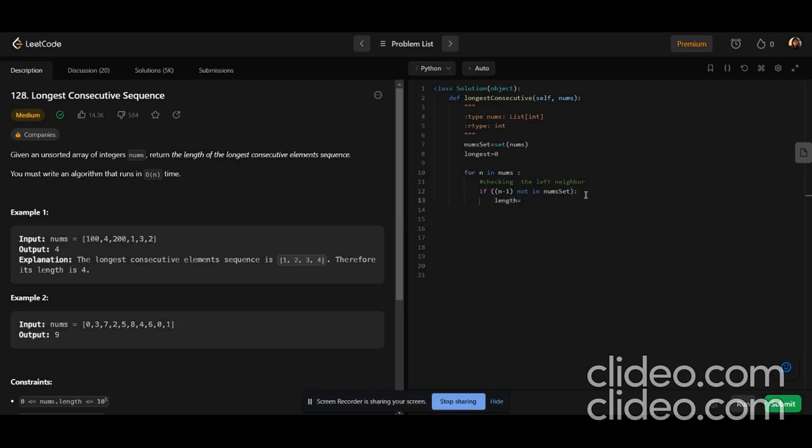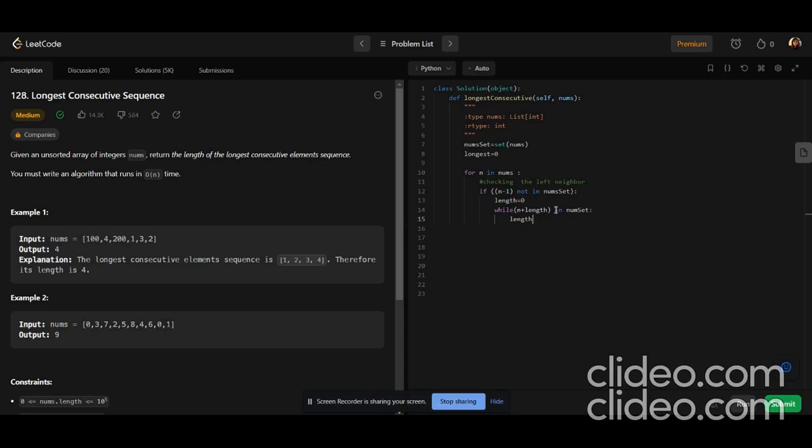we are just going to take another variable called length. We will initialize it at 0. Since the number has no left neighbor, that means that number is the starting point. And if that is the starting point of a sequence, then we need to check whether the consecutive numbers are there in the num set. If it has a consecutive number, then we are going to iterate.